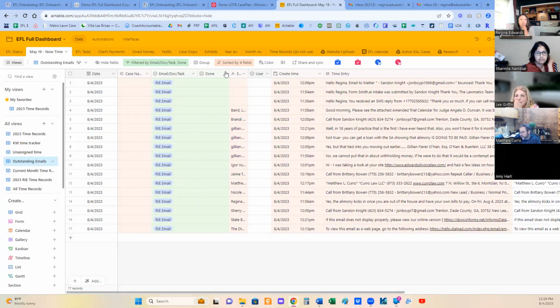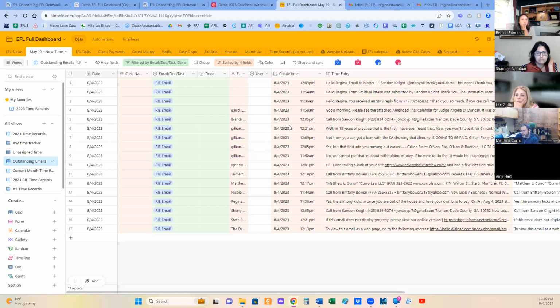It is very helpful because when I'm looking at the emails, it's a lot easier to focus just on the emails instead of all the unassigned time, because the unassigned time also pulls in the things from the website, uploads, the file, emails or tasks that have been done that automatically get accounted for as well. So that's a much larger view. When I'm just focusing on the emails that are coming in, this is the easiest view for me to look at.